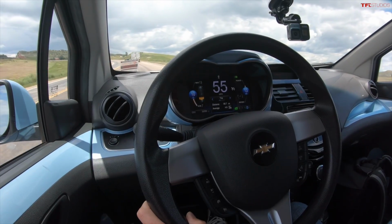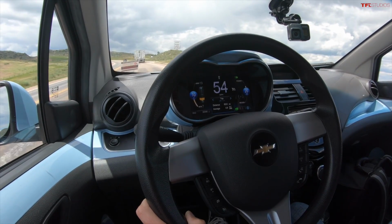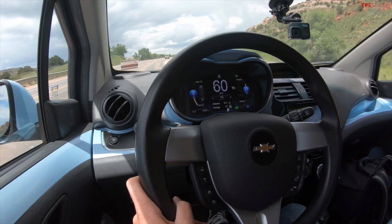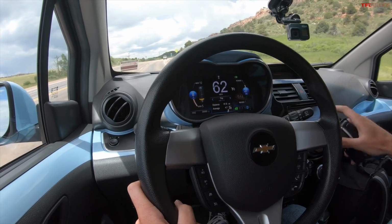We're climbing up towards Laramie, Wyoming. And right now it's at about 5,700 feet. 8 miles remaining. Yeah, everything's working. I don't see it. Oh, here we go. The vehicle battery is low. Would you like the radio to power down in order to conserve energy? That's funny. I'm not listening to the radio, but sure, I'll say yes.